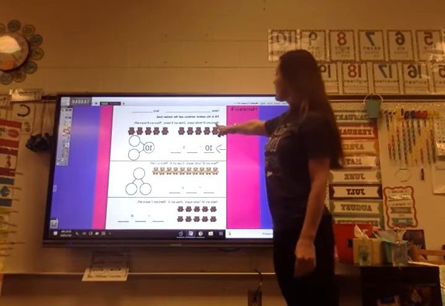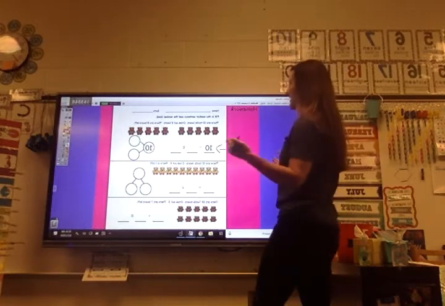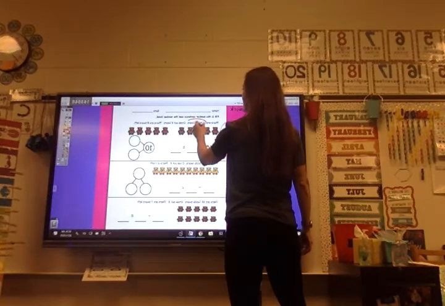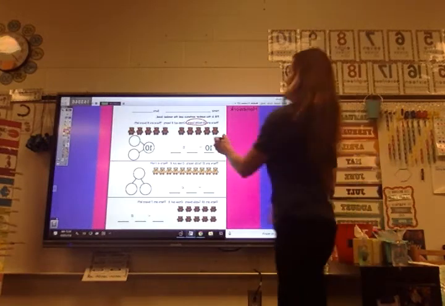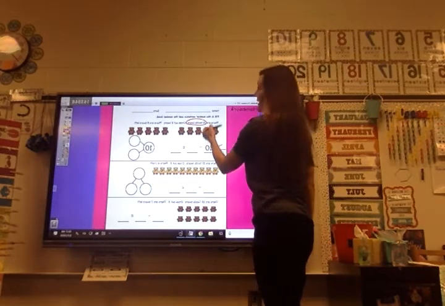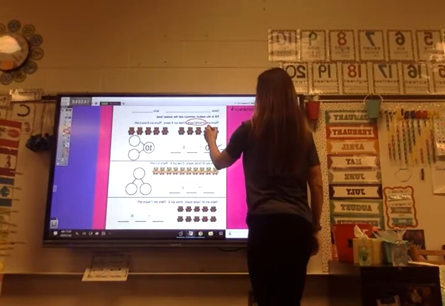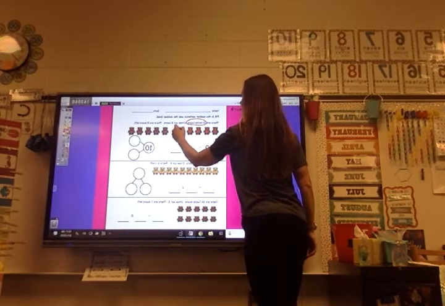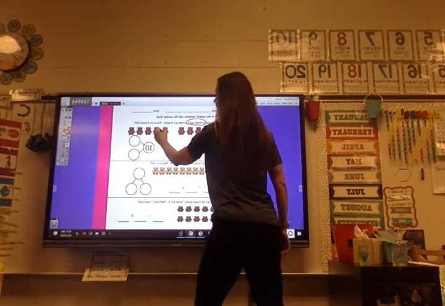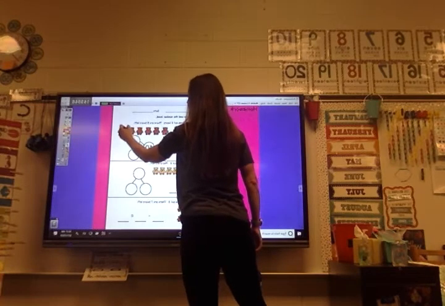So there are 10 teddy bears. Well, how many teddy bears do I have? 10. So I tell my friends, circle 10 teddy bears. And just to make sure, I like for my friends to put the number on there. You can put it above it, on it, or underneath it. I like to put it on there. So I'm going to put it right on the teddy bears. 1, 2, 3, 4, 5, 6, 7, 8, 9, 10.